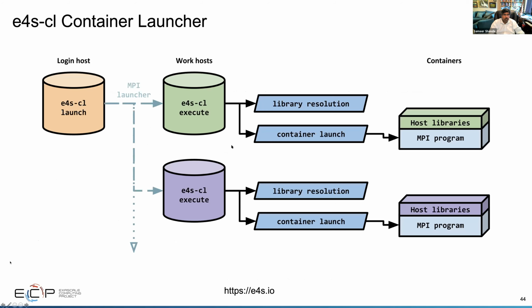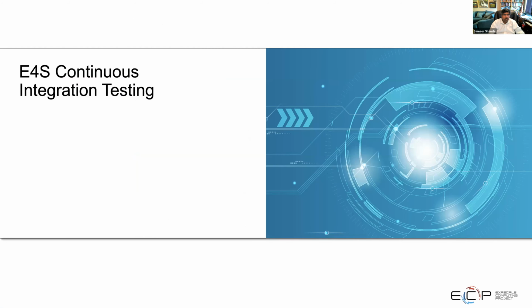This is the general launcher tool and how we can run the E4SCL with substituting the host libraries. We have to maintain an entire database of how the substitution, the list of libraries and how that substitution takes place. But we have working examples where we are able to substitute with Intel MPI, MVAPICH2, or OpenMPI and system libraries too.